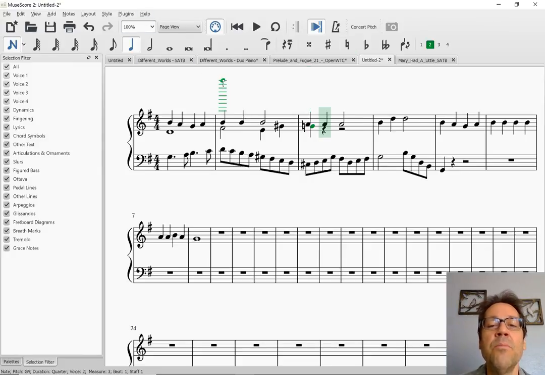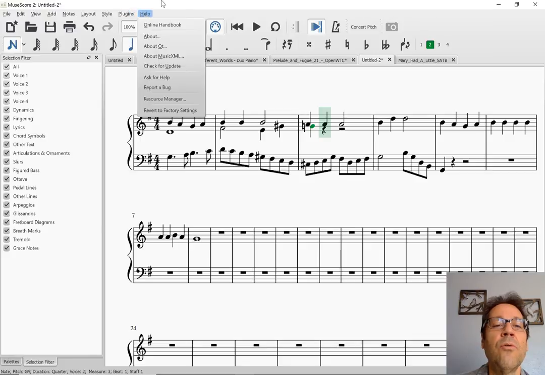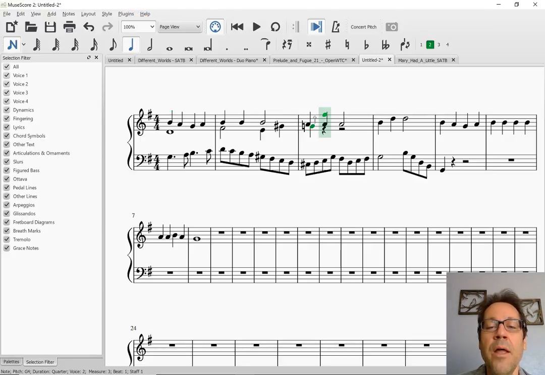By the way, there's a lovely plugin for courtesy accidentals. You can just select the music and go, well, I guess I deleted my plugins a bit ago, but there's a wonderful Add Courtesy Accidentals plugin that you can download from MuseScore.org. And when you do that, you can just select your music, run the plugin, and it figures out all the places to add courtesy accidentals like this.